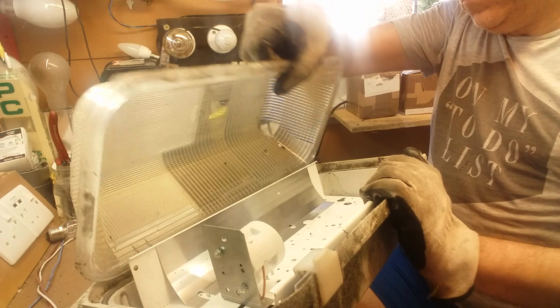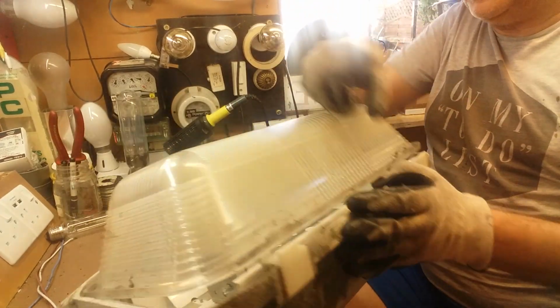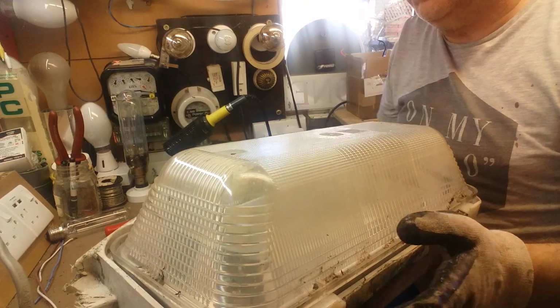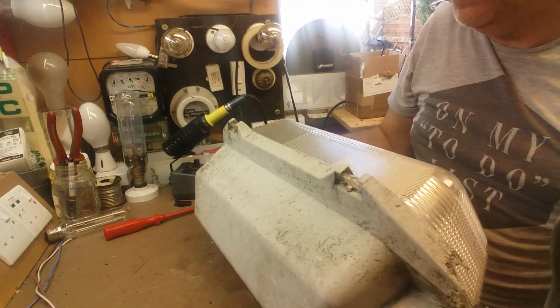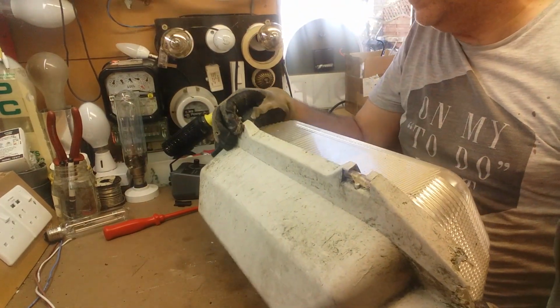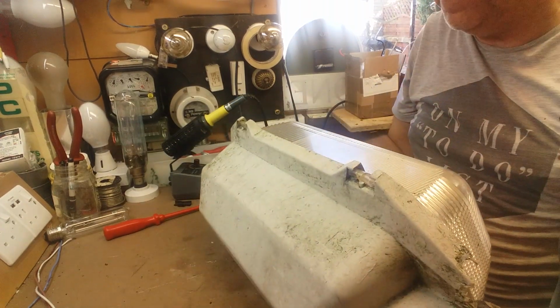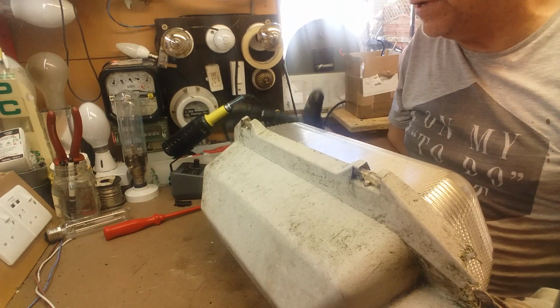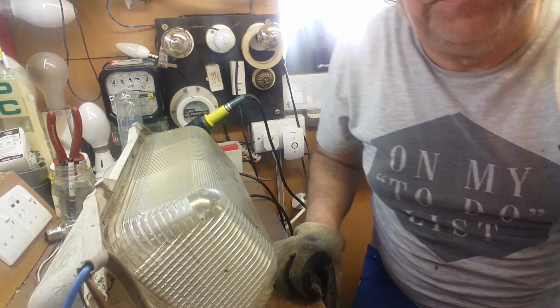But we will have to try and get this off somehow. Now I've just noticed as well, if you look right on the corner, the actual hinge to the bowl is broken. Look, see that? That is actually broken. So not too much of a problem, but it's going to need a little bit of TLC on it, but we'll see what we do. Put in the comments what you think I should do with it, other than put it in the bin.